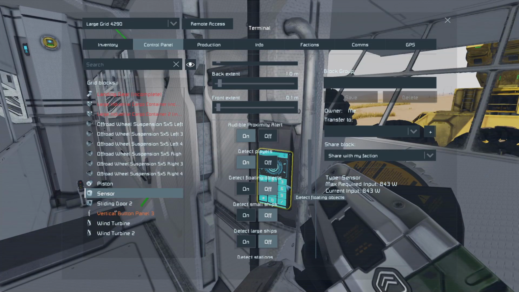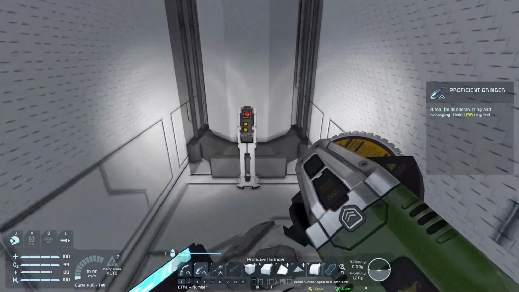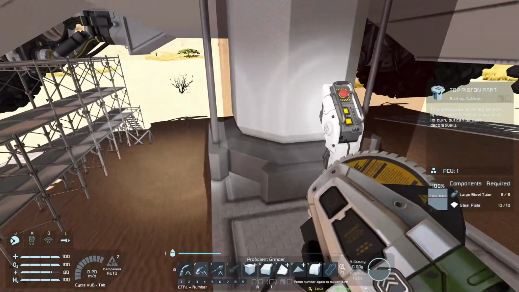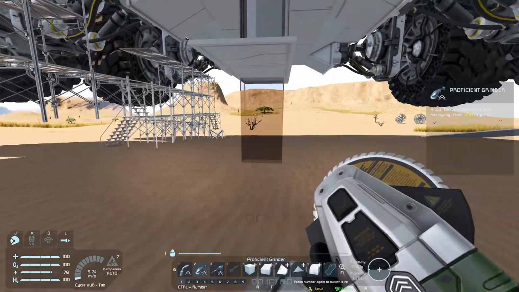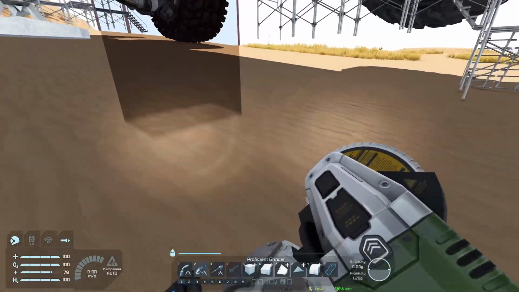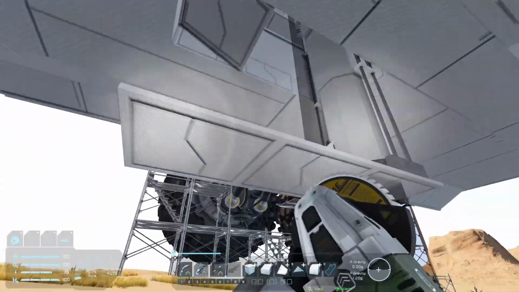Let's see. Sensor 10. Looks like we could have doubled it. Let's just say 20 meters. And that should just do it from there. Can't see much right now, but if it detects to the bottom, okay, that's not too bad. So it gets a little lower than that, so I think it's even going through the ground, which is fine, because we want to get into it so that this thing comes down.